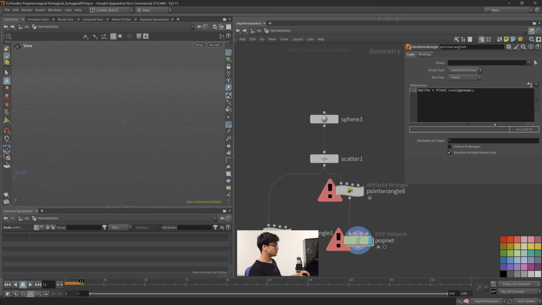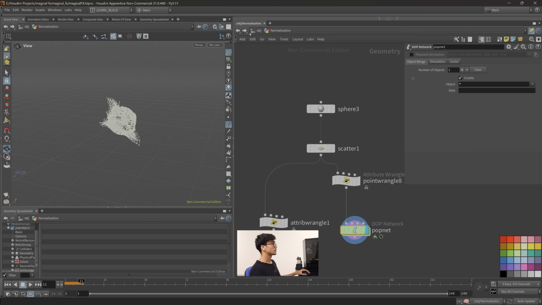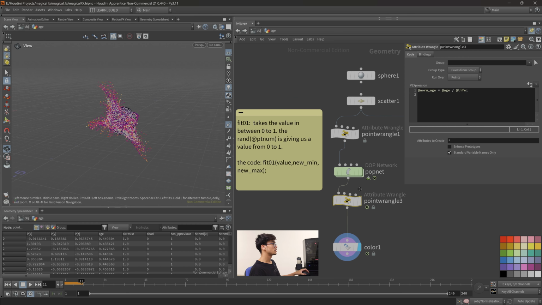And what we can do is just say random, and you need to give it what you want. I want 0.3 to 1.5, something like that. And now we have something like that, and I have created a simple note.